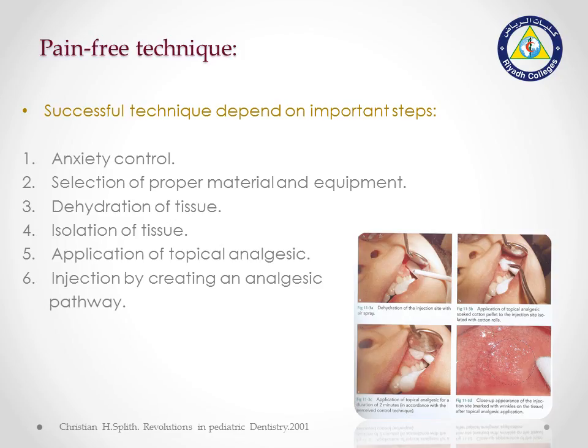Pain-free techniques. Successful techniques depend on the important steps. First, anxiety control. Second, selection of proper material and equipment. Third, dehydration of the tissue by air spray or cotton to allow better absorption of the topical analgesic solution. Fourth, isolation of the tissue with the cotton rolls to prevent any leakage of the topical or local analgesic solution with a bad taste.